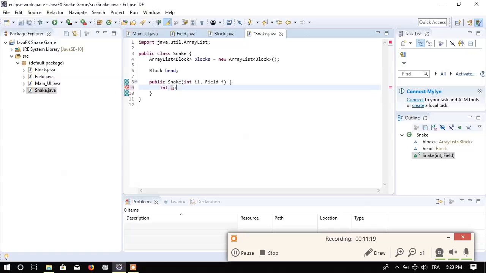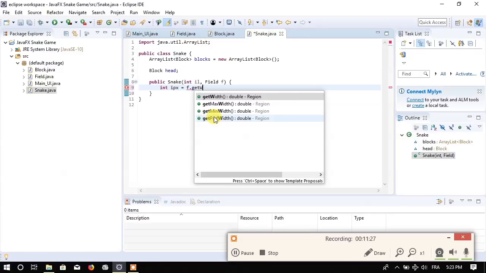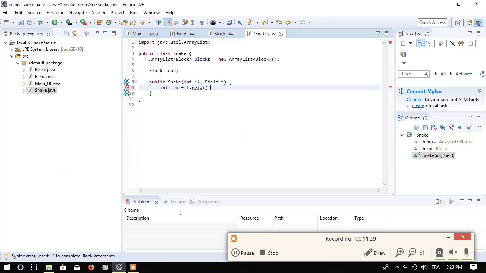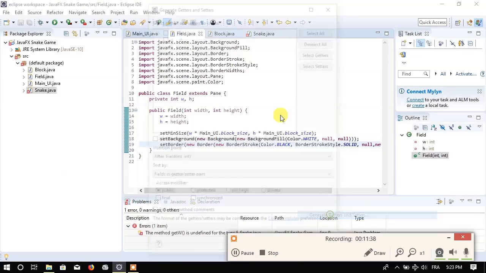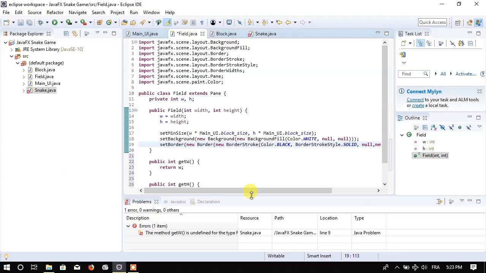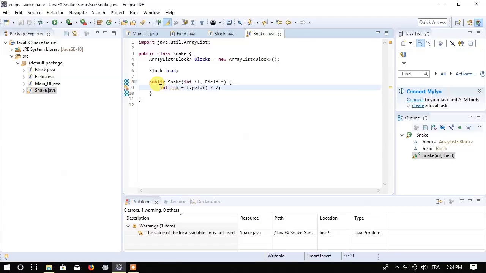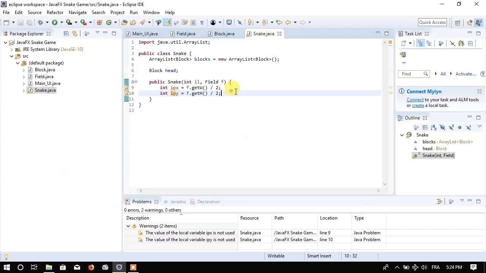The initial position x for a snake is going to be the width of the field divided by 2. I don't think I have created getters for these field attributes, so I'm going to create them now. I only need the getters and I don't need the setters, so I will do the same for the initial position y. That will be the height of the field divided by 2.